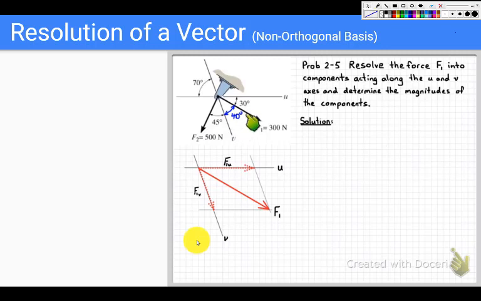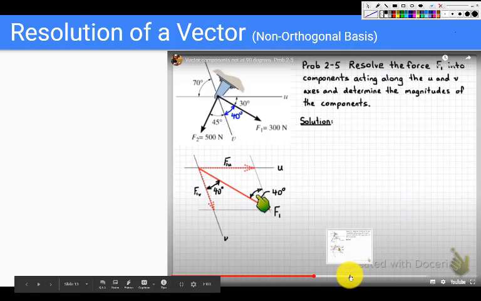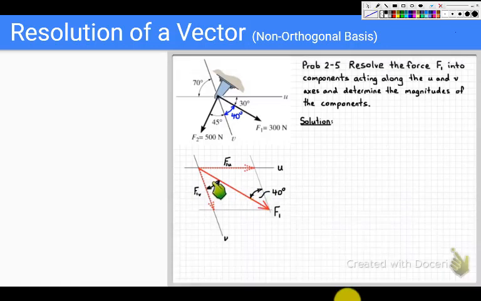So now, having drawn our vector diagram, we just need to make use of trigonometry. We can see that this angle here is 40 degrees, because we've got a total of 70 here opposite our 70 over here. So we can put that on our vector diagram. And then from alternate angles, we can see that this angle here will also be 40 degrees. Okay, so this angle here is the alternate angle to this one. And from our information given, we know this angle is 30 degrees. And from the sum of the internal angles of a triangle adding up to 180, we can see that this angle in here is 110 degrees.